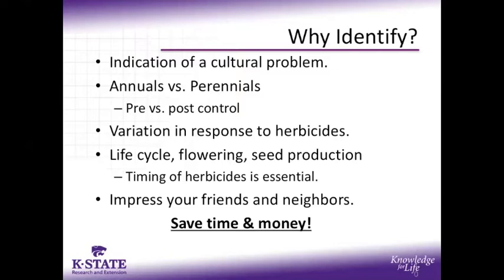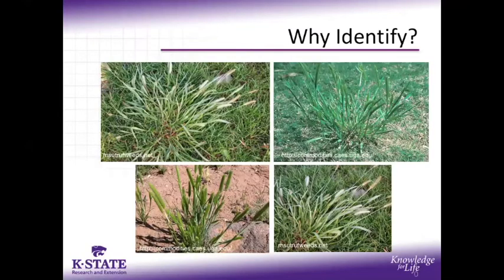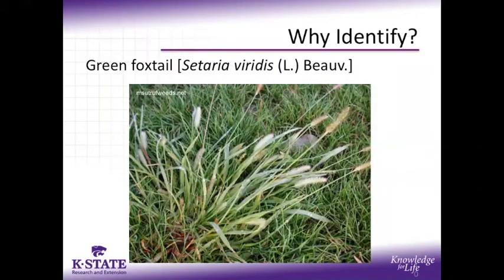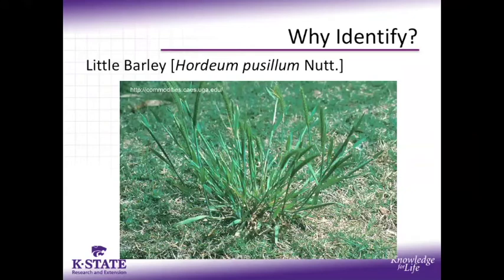And you're still going to have that same problem at the very beginning, at the end. So, what do we have here? One of those weeds in the picture is foxtail. It's a summer annual weed. It's very common in the landscape. Another picture is little barley. It's also an annual, but it's a winter annual. They're both grasses. They're both going to be treated by pre-emerge herbicides.